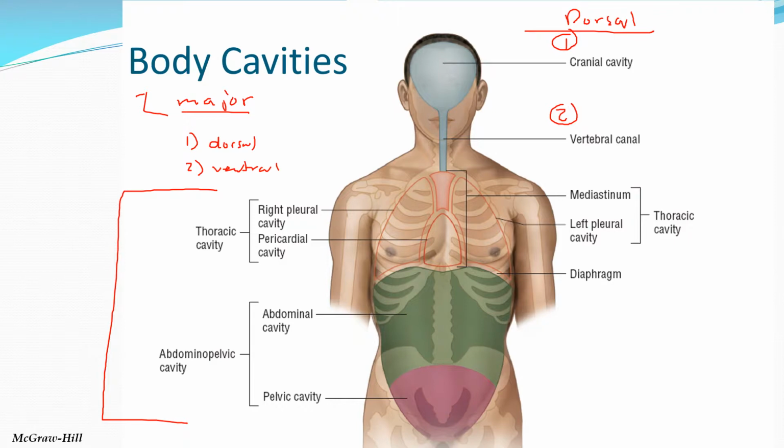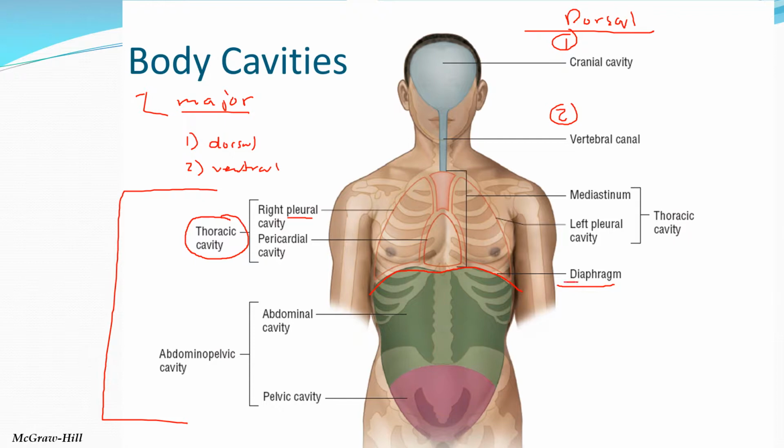So the first division is where the diaphragm is. So anything above your breathing muscle is the thoracic cavity. So it's going to be further divided. So that's the upper portion where all your chest is. Your lungs, the space where your lungs are called the pleura. And then here where your heart is, the center, it's called the mediastinum. So that's where your heart, your esophagus, your bronchals are.